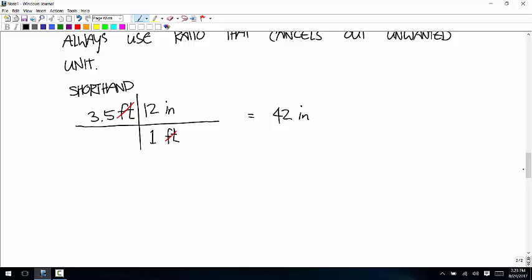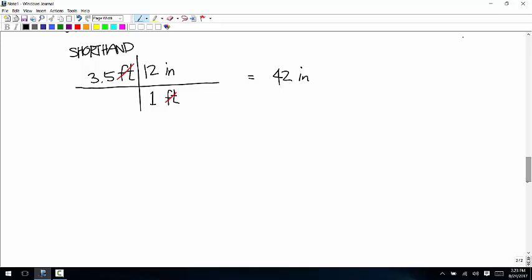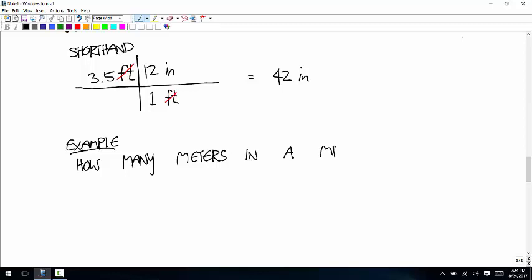All right, so the next thing, let's do this. Let's figure out, for example, how many meters in a mile? Because when I was in high school, I ran 1,600 meters, and my coach would call it the mile, but I'm going to really get to the bottom of this. Is it really a mile?